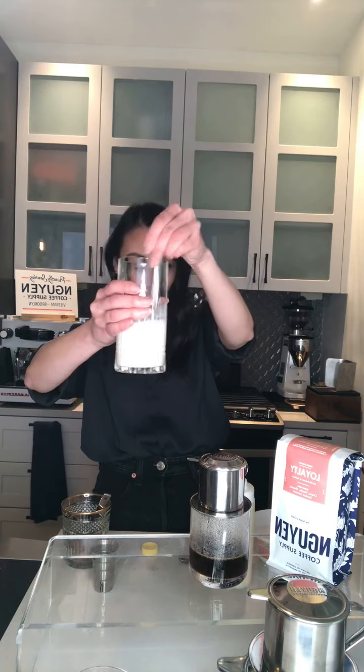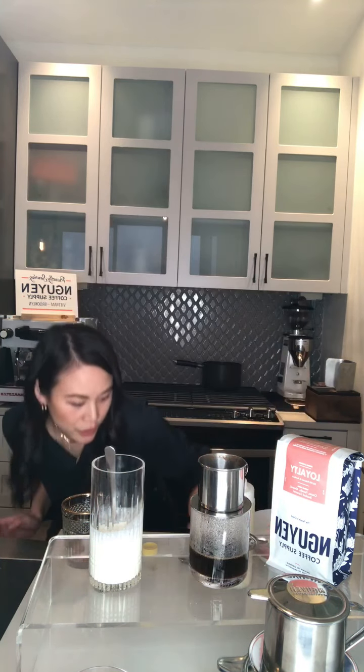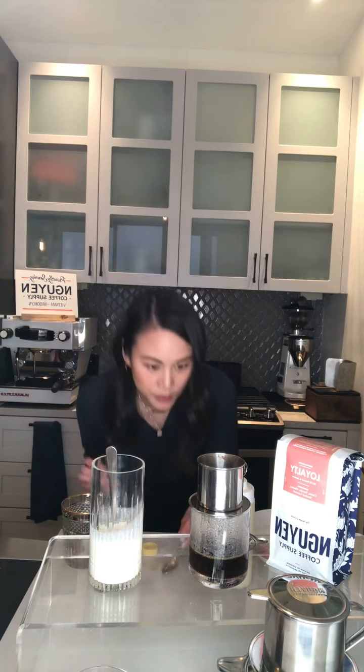Okay. All right, so I'm mixing up the coconut cream. Now, I'm gonna check in on our Fiend Filter. All right. Oh, it's actually really close to being done. Okay. Yep, all right. All the water is gone, so our coffee is actually done. So now what you can do is, remember, the cap becomes a coaster, so you can just flip it.